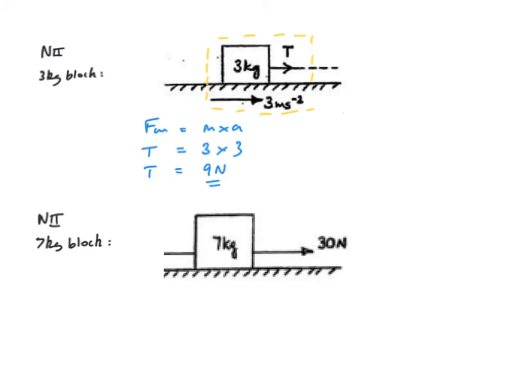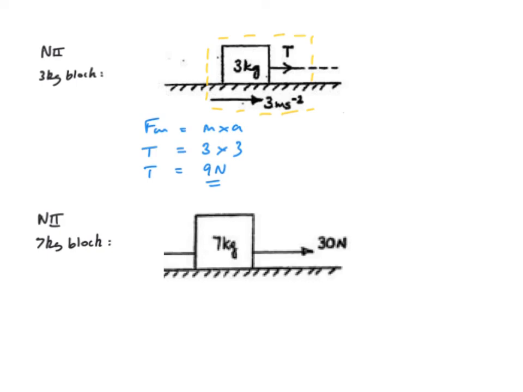Okay guys, just for completeness, we're going to look at the forces involved just on the front block, so that we can get a complete picture of what's happening with the forces acting on these two objects. We said that the block at the front experiences this force of 30 newtons. Now if you were to work out the acceleration, it would be too high if you just use 30 newtons and the mass of 7 kilograms. The acceleration actually ends up just over 4 meters per second squared.